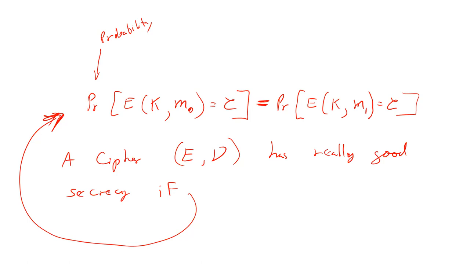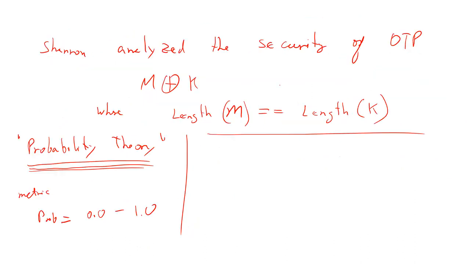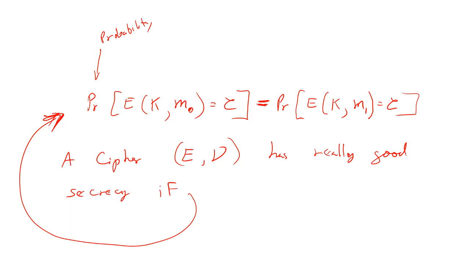Probabilities are going to be about the same. Of what? You're on the right track, but of what? Of the cipher, like, result. So think about this: Zelda is able to get the cipher, right? We already saw that. Zelda can get the cipher. And what do you think this is saying?